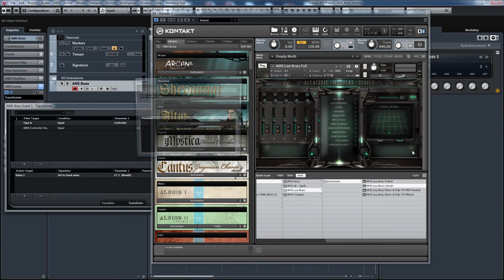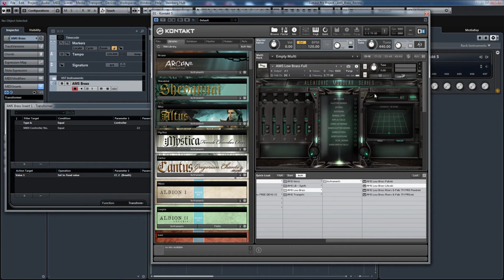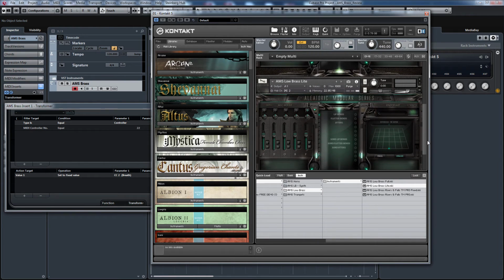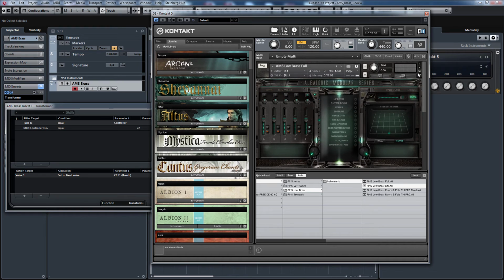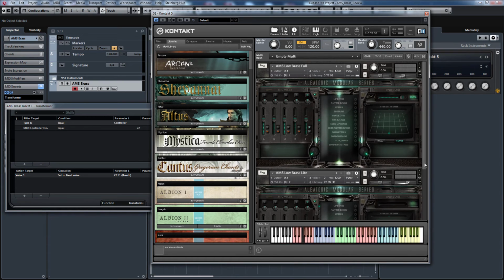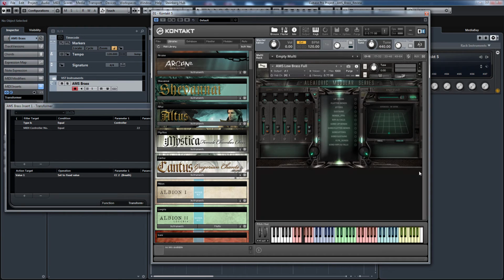If I load up the light version, the only difference is it doesn't use the random start, because it doesn't need to cut into the sample. You get 22 megabytes. So obviously, this can be a bit heavier on your RAM if you're running low. So just a word of warning to be aware. And maybe the random start isn't something you're that worried about. And maybe it is. There you go.